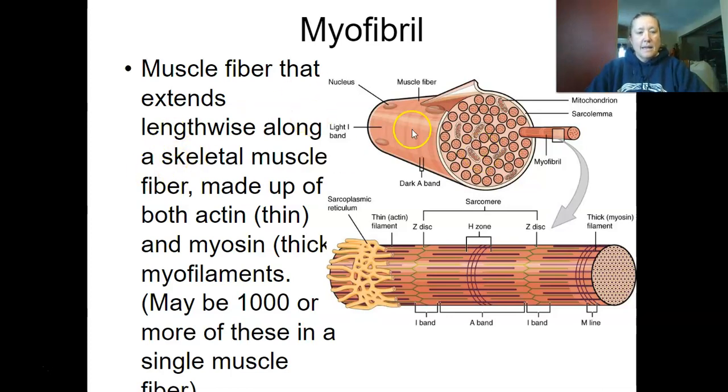So these little myofibrils right here, this is one. And you can see there are multiple ones in this one muscle cell. If you look at this, we zoomed in. These little purple ones are going to be myosin, and the green ones are going to be something called actin. Those are different proteins that work together to make the muscle contract, and you can see how they're scattered throughout the myofibril.